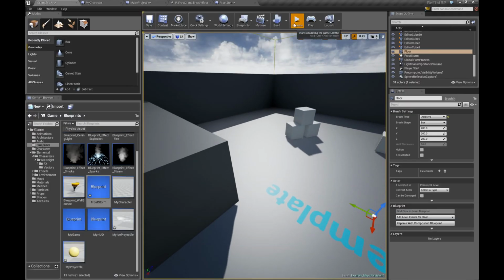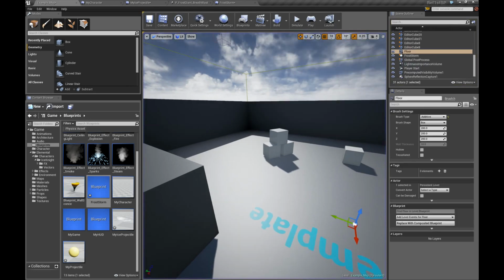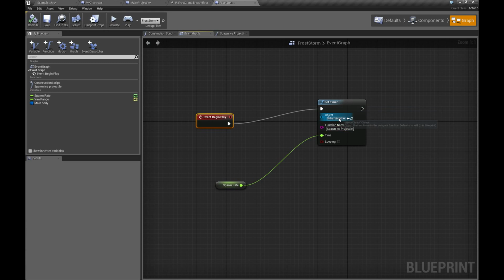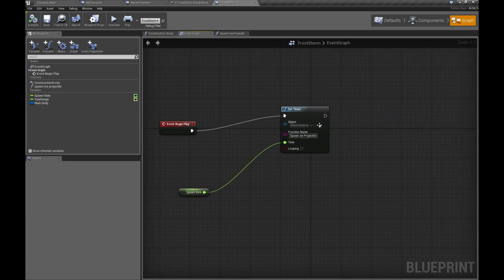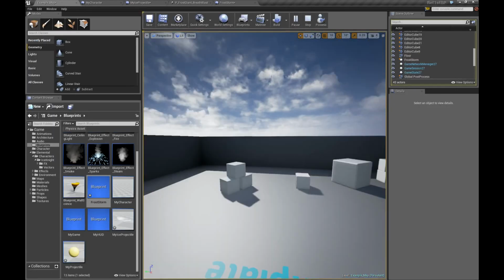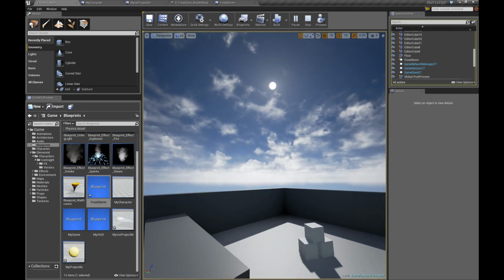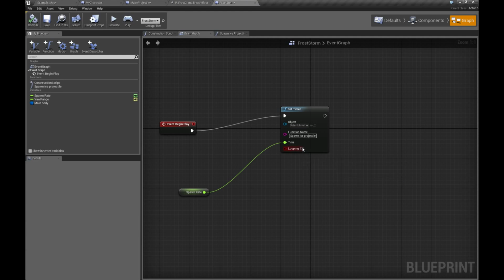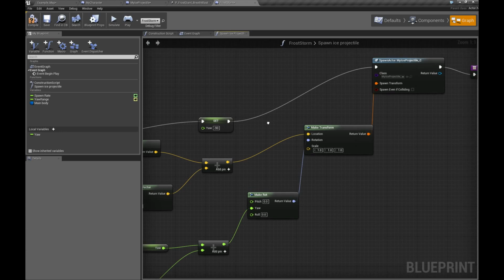So let's see, does it work now? No, doesn't seem to be working. Let's see. Yes, write the object. Object is self. This should be fine. Spawn ice, yeah, right. I guess also this thing should be like that. Let's see now. Okay, right. So it happened one time, and it doesn't happen again. Well, it should be looping, right? And now the next thing is that it flew in the wrong direction.